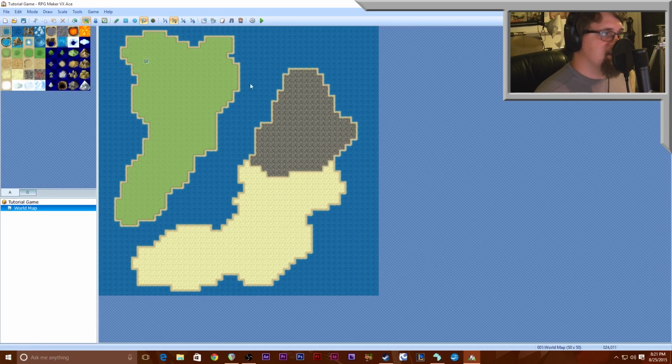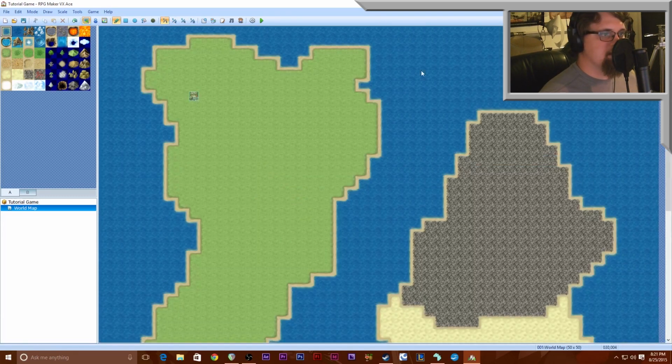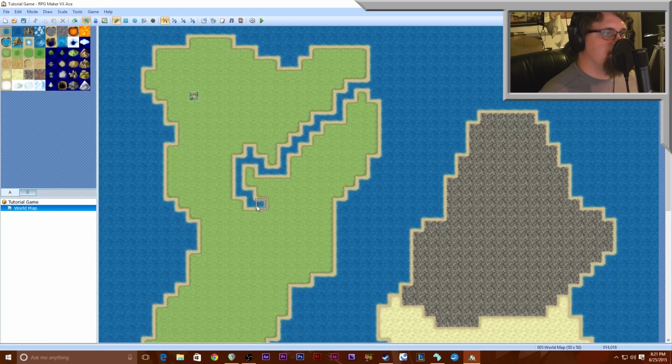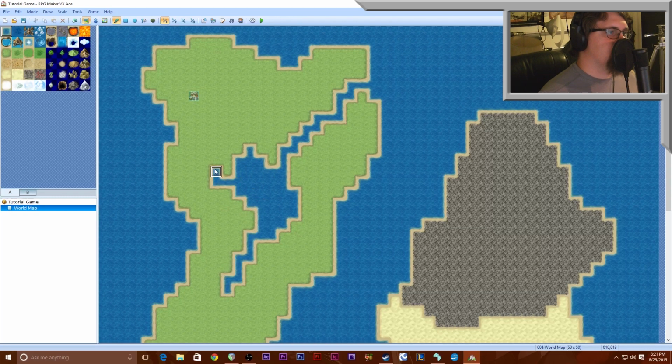Now let's add some details like rivers. Rivers are something that exist in reality. So let's make them exist in our game. Let's zoom in actually, and find spots where it looks like rivers might exist, and maybe add a body of water at the end so that it's like a lake. And then maybe there's a river that breaks off from that and goes that way, and maybe there's a river that breaks off from it and goes that way.